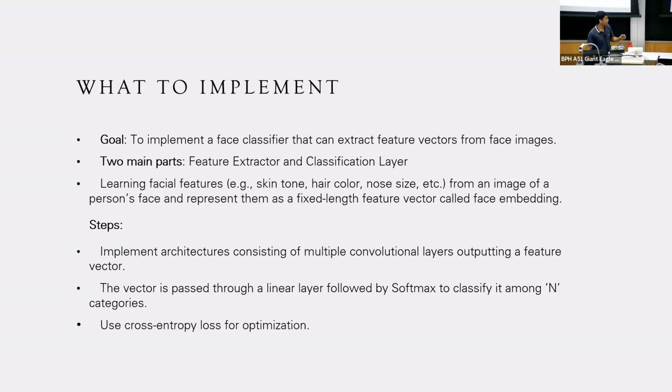So you will be implementing two models. One is the feature extractor, which is a CNN-based model, and one is a classifying layer, which is just a multi-layer perceptron. The feature extractor, as I explained before, gives a feature embedding, a feature vector. This feature vector you will later use in verification. We'll come to that later. For classification, we give that feature vector to the classifying layer to get the probability for those 7001 classes. I would highly encourage you to go through some papers regarding ResNet, ResNeXt, ConvNeXt, whatever is suggested in the slides.